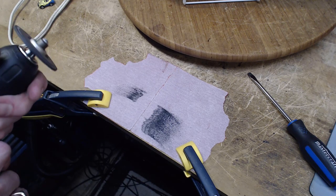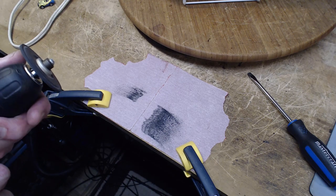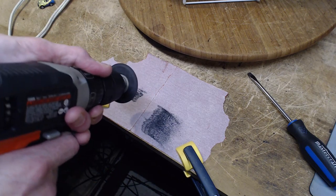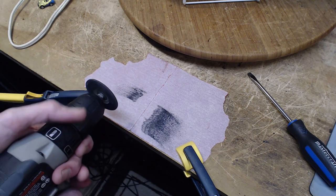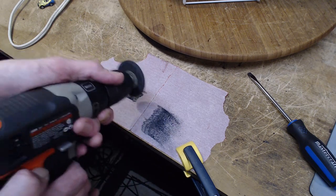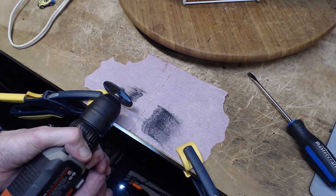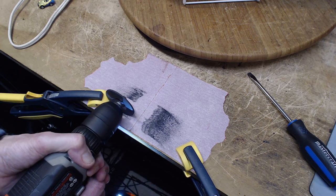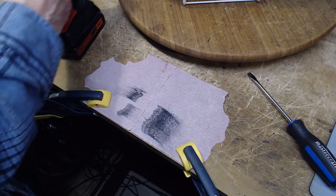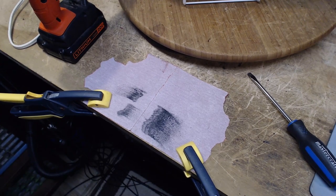Okay, examine it. Good. When you're doing this, you're trying not to round it off. Trying to keep it like a flat car tire on here to get the maximum traction. So you don't want to be doing this or doing that. It's got to be level. What if we grind just a little more for fun? Perfect. Okay, that's all there is to bringing that back to life.